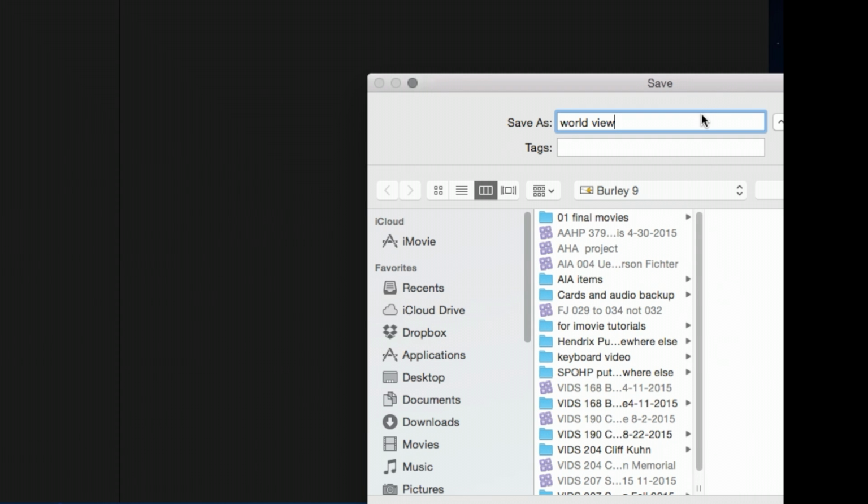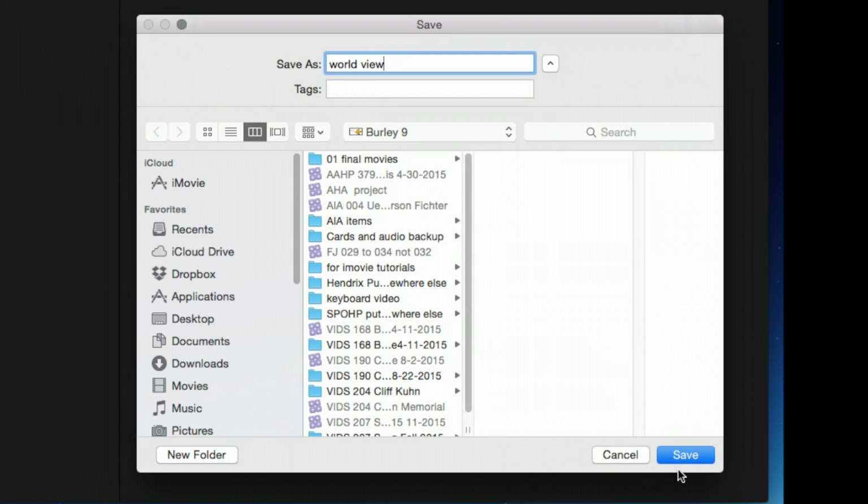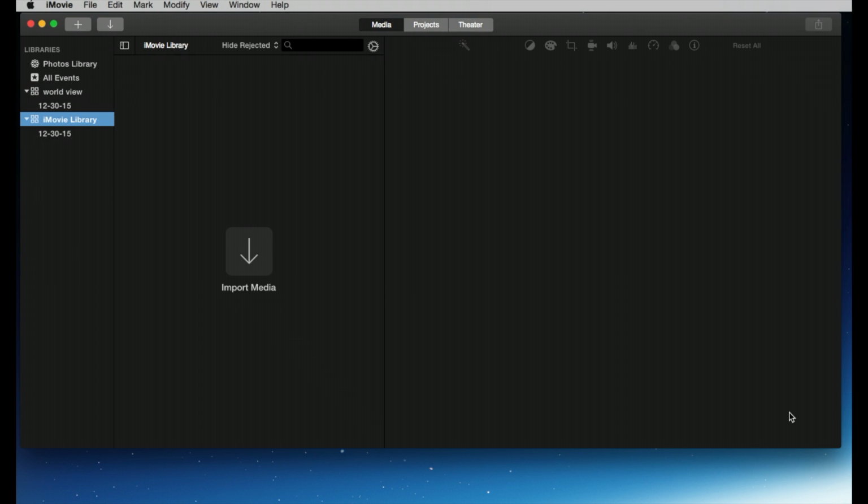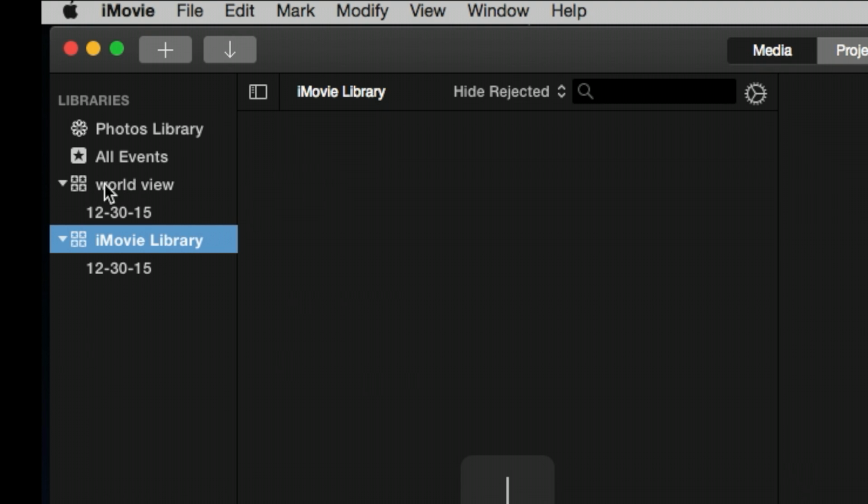And right now, we don't see any icon. Let's put this in here so we can see the whole thing. We're going to just save it, and it's going to create the icon that I showed you before. It's not there now, but it will in just a second. So I'm going to put save, and look over here. Now we have a new library, and look, a new event.